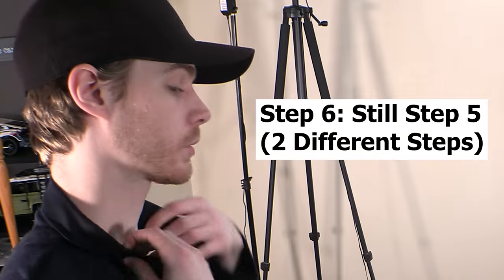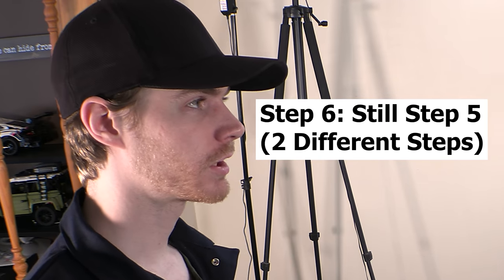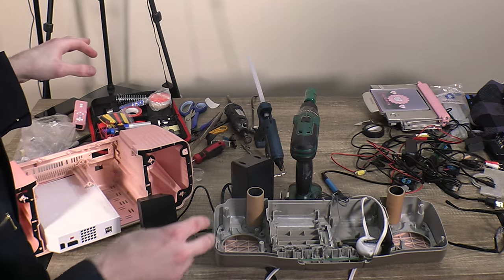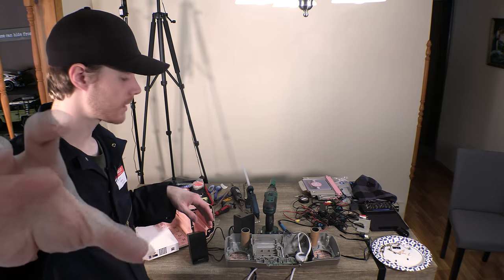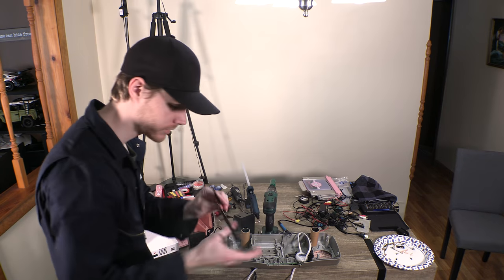Now, seeing as those are important parts of the process that you might need to see how they're done, I'm gonna just cut everything and do it off camera and come back when all the plastic's cut, and save my recording time and what little time I have left on my SD cards for more funny humor jokes and stuff. Here's one actually, I'll give you a little sneak peek.